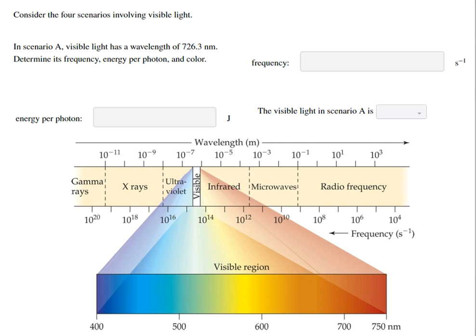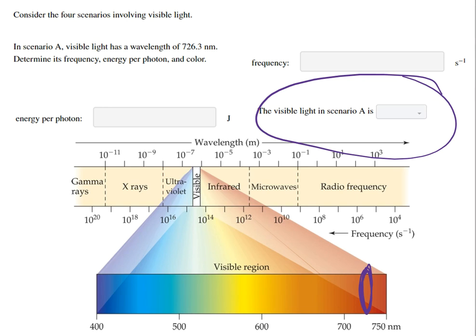And so if you look at that wavelength, 726.3 nanometers, if you notice the portion of the visible region that is expanded, so at the very bottom, the colors of the rainbow, just locate the general area of 726.3. And so we see 700. So of course, 726.3 will be somewhere to the right. This scale is going from 700 to 750. So we're looking somewhere in the middle. So just indicate what color that represents. And that's how you would answer the visible light in scenario A. It's a drop box that has different color options, so you'll just select the color option that applies.